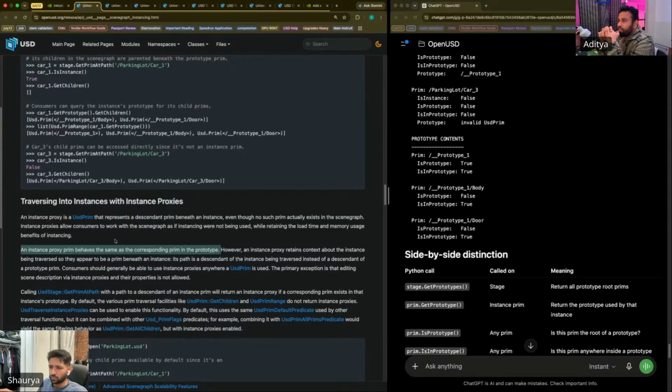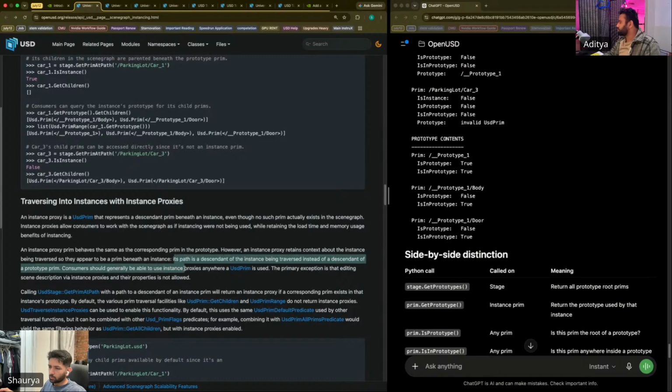An instance proxy behaves the same, however an instance proxy retains context of the instance during traversal, so they appear to be a prim beneath an instance. Its path is a descendant of the instance being traversed, instead of a descendant of the prototype.